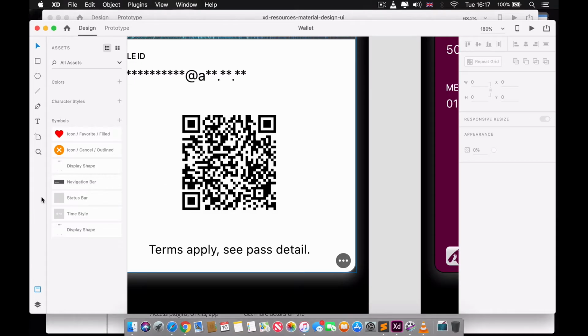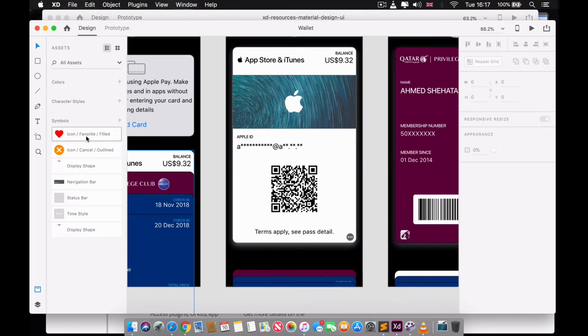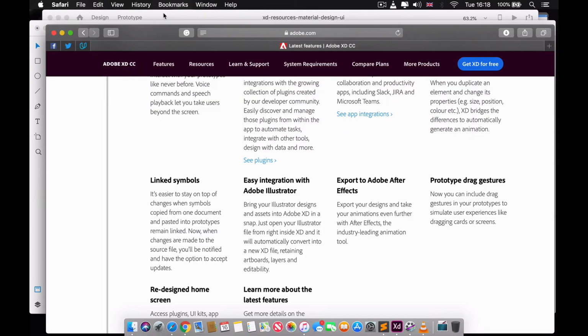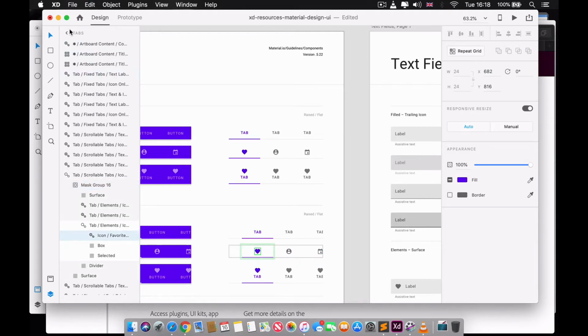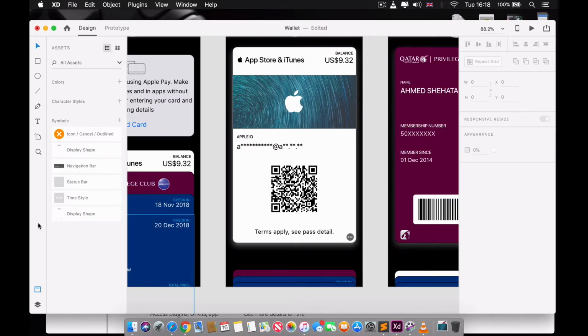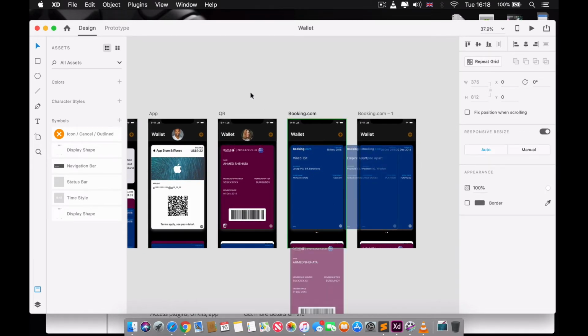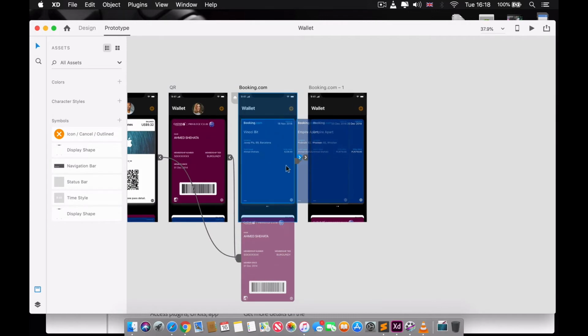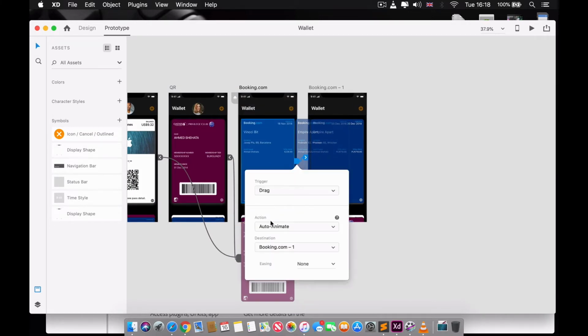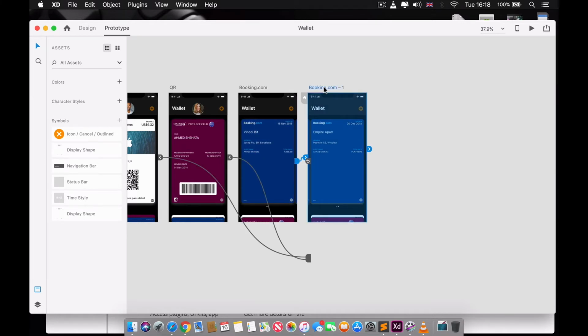For the prototype drag, this is something that we will be covering here. So let's just get rid of this icon because we don't need it anymore, and also this is not needed anymore, so just close it. Okay, to show you the drag animation, you are going to select the drag from the prototype, and here from the trigger you select the drag and you put it on the other artboard.